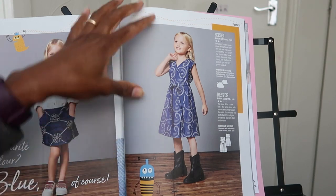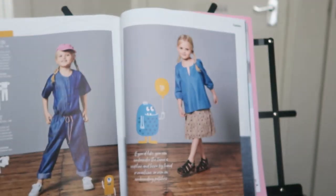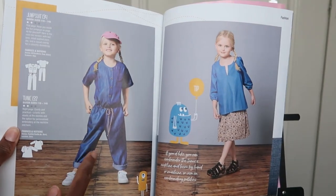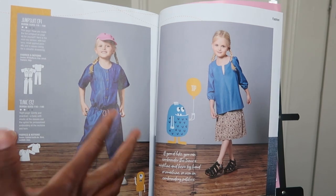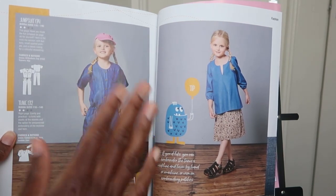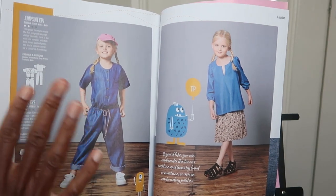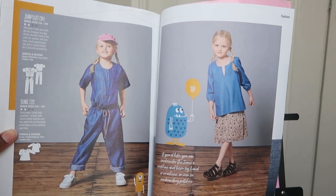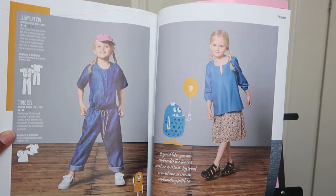But I like these two patterns. That's a contender. If you're just buying it for those two patterns, it's still worth it. And of course the jumpsuit looks good on this little missy. I think my daughter has grown up to a point where I'm comfortable with jumpsuits. It wouldn't take her long to undo them when she goes to the bathroom. Before, when she was much younger, it wasn't a place I wanted to go to. And I could do with shortening it and turn them into rompers for the warmer months.